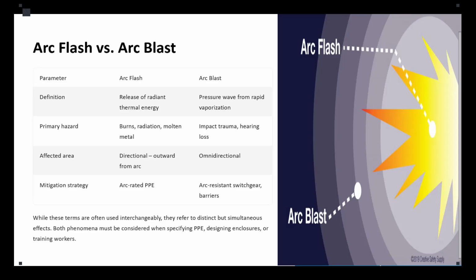Okay, we could have several mitigation strategies for arc flash, and the most effective ones are the use of arc-rated PPE for safety of our workers, accurate arc flash labeling, proper working distance, and proper engineering design, like current limiting devices or reduced fault clearing times.